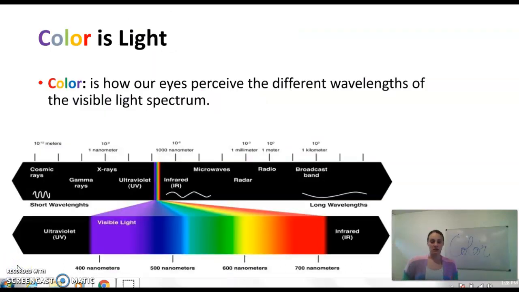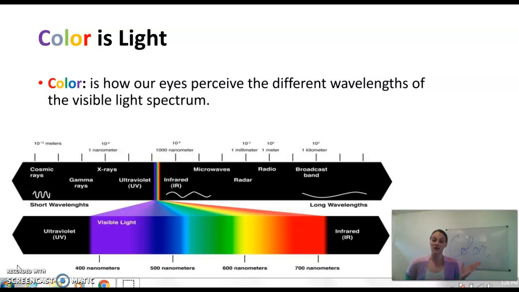So really simply, color is the visible light spectrum. And the colors that we can see and perceive with our eyes and our brains have to do with this really teeny tiny small bandwidth of light. Light moves in waves, and the height of those waves determines what kind of light you are seeing.